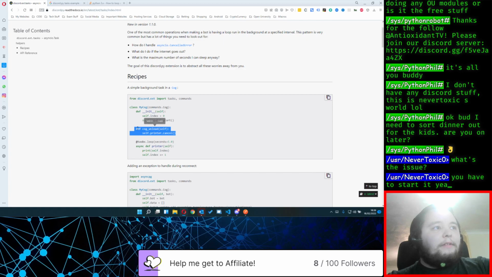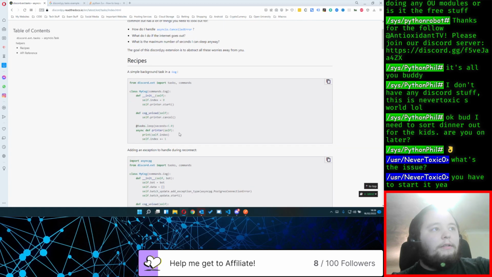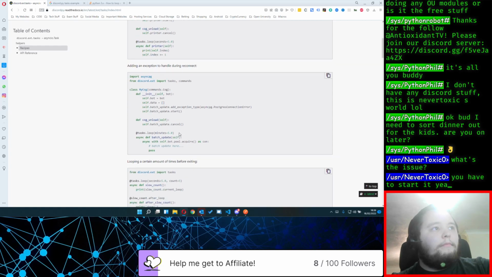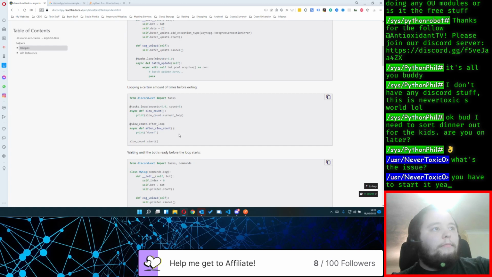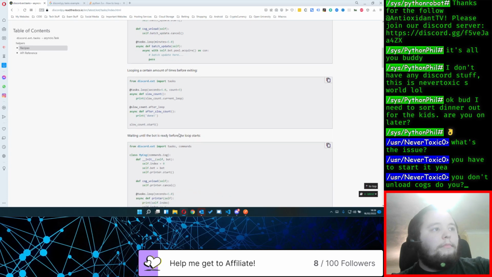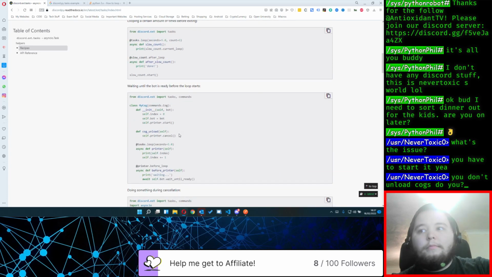But then they were doing things like cog_unload and cancel. But I don't know if we need that. No, I don't unload them, not on this one.